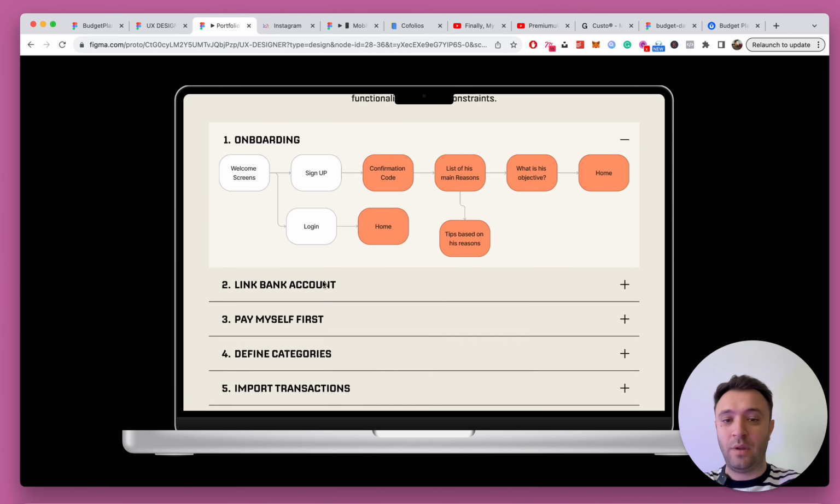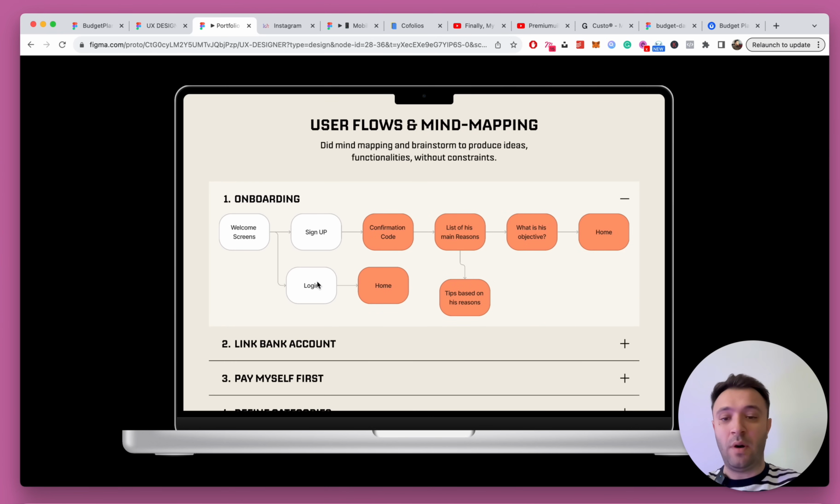And you can see here that if you want to gather data about your users, you can go deep and ask them the list of their main reasons why they cannot save money, what their objectives are, why they want to put money aside, and you find some useful insights here.